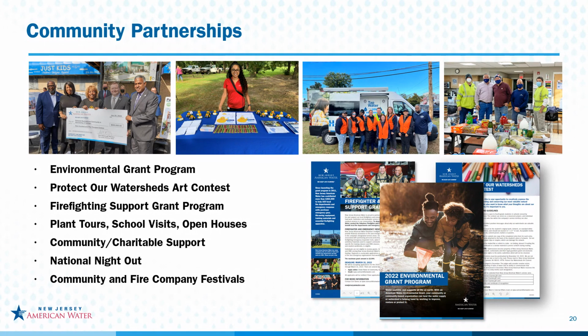And last year we launched a Protect Our Watersheds art contest, which was open to fourth graders in schools served by New Jersey American Water, as well as students who live in this company's service territory. We encourage students to tap into their creativity to express the importance of protecting natural water resources through art. This program will be open again this fall. You can learn more about these programs as well as a number of our community outreach programs at newjerseyamwater.com. Under News and Community, you would select Community Involvement.